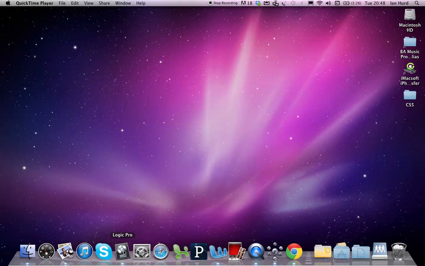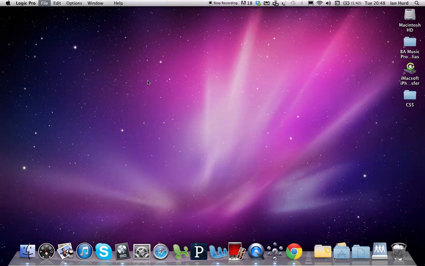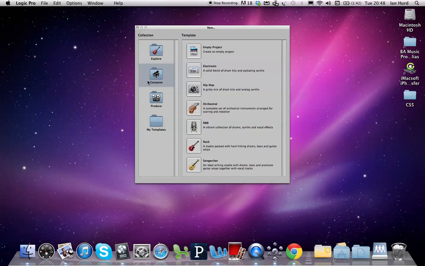Okay, so we can open it up from there, and Logic starts. You may see a registration dialog after a minute, and the template dialog opens shortly after that once we open up a new project. Okay, so we're going to press Command N or go to File, New. I've already got Logic open. You probably haven't. You probably got this window open immediately. It will come up with this dialog box here.